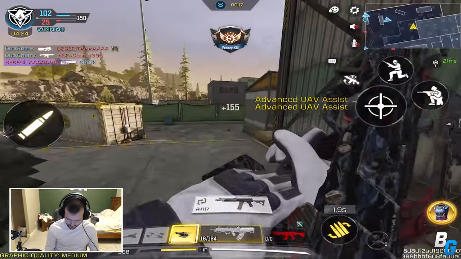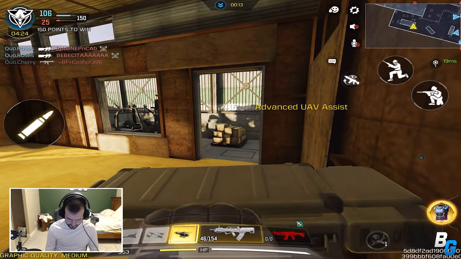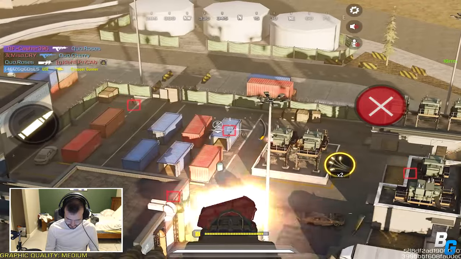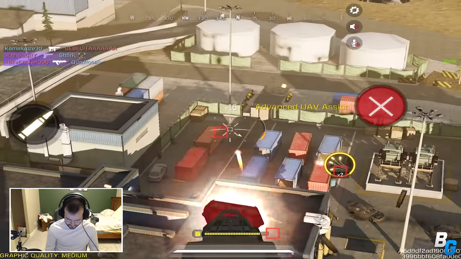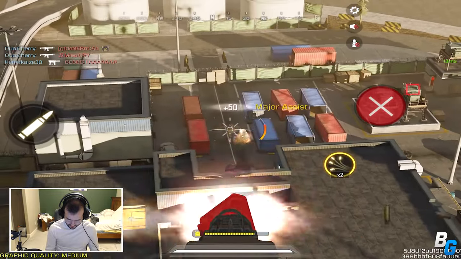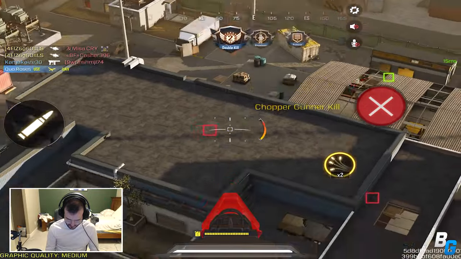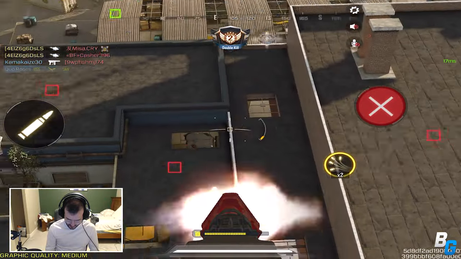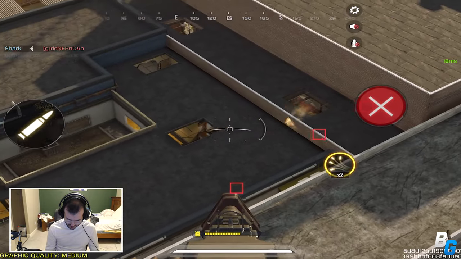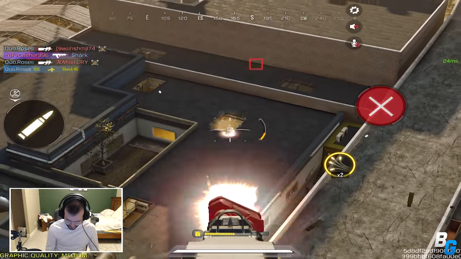Okay, I'm about to pop my chopper here. Deployed chopper gunner. Oh my god, I keep forgetting I have to lead my shot with this thing. One, two. This isn't exactly the best streak to use on this map. Oh my god, this streak's actually terrible! Look at all these tiny windows! How am I supposed to get kills?